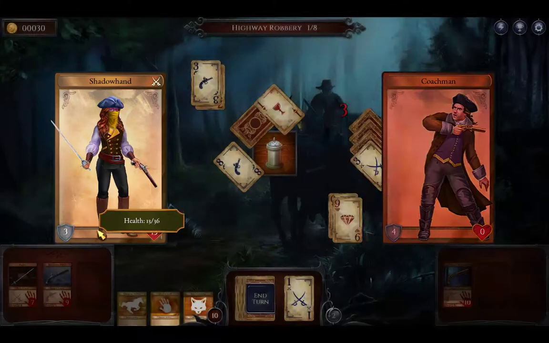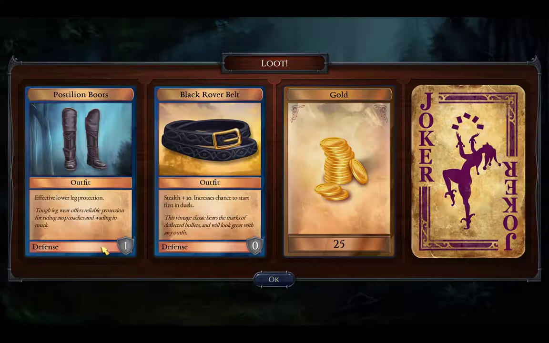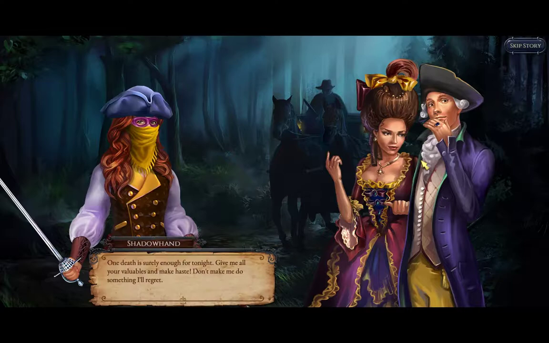So, goodbye, coachman. I feel a little bit bad for him. I mean, he was just doing his job. But, you know, he had some pretty cool boots, which give us one defense, so that's a new item. He's got a new belt, a belt which gives us stealth plus 10, some money and a joker. Bit more plot, I'm going to skip that, and guess what?